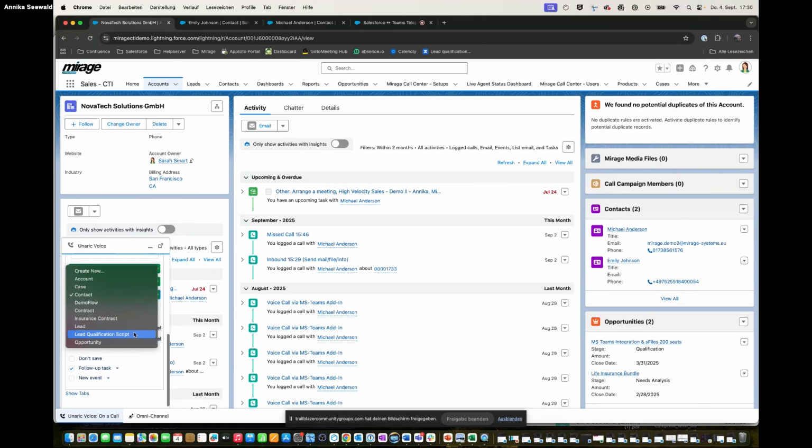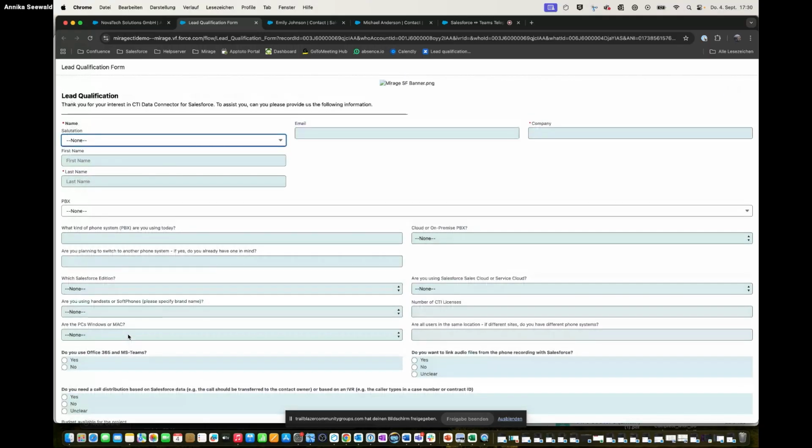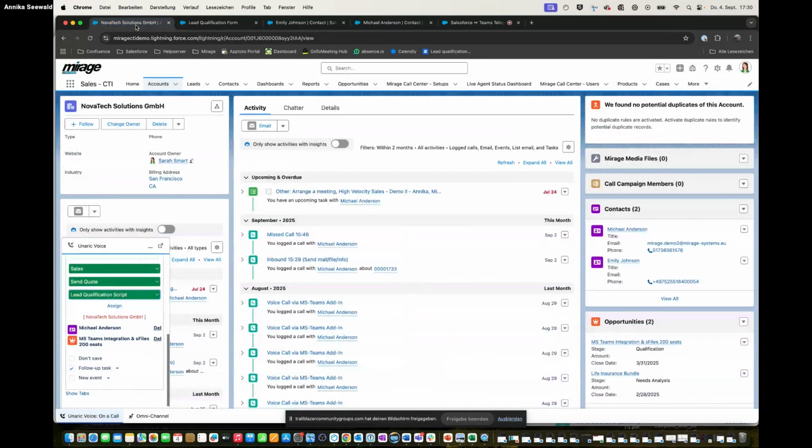Different user groups inside of Salesforce have different configurations and access inside of the CTI. So it's very mutable. The second thing you can use this dropdown for is to initiate a flow. I have now a lead qualification form initiated via flow, but this can be anything. If you want to have an email template sent out automatically during the call to the client, you could create a flow on that and name that mail as an action in this pick list.